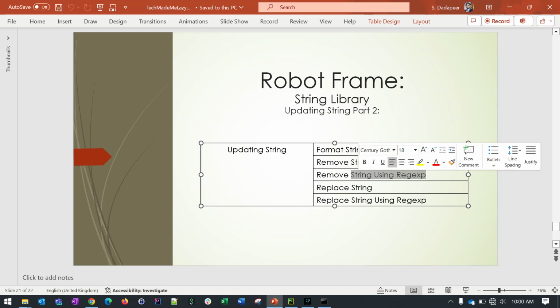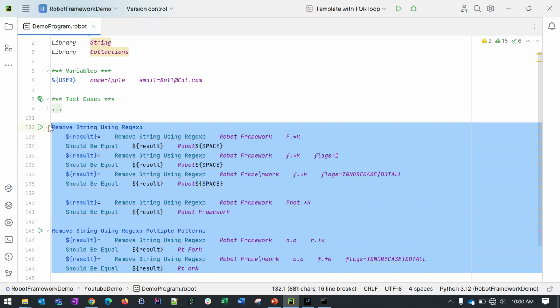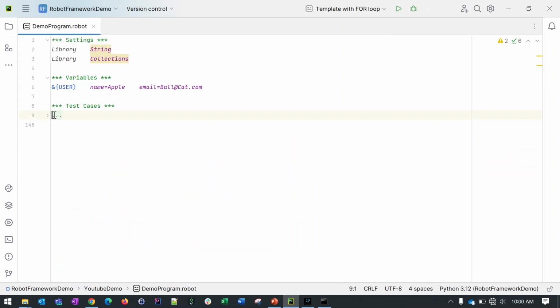Now we are going to see how we can replace a string. Now let's go here. I'm going to hide this program. Replacing a string means from the main string we are going to replace with the substring, whatever substring we are given. Now let's write one simple program. So string is equal to replace string hello world. This is my main string, and what I need to replace is world with tell us.